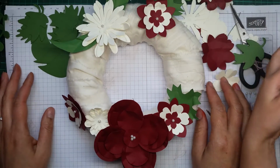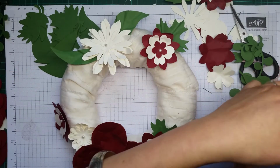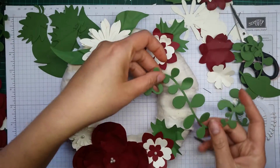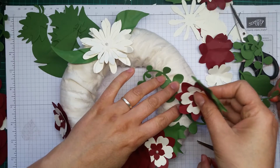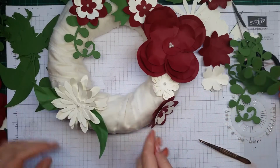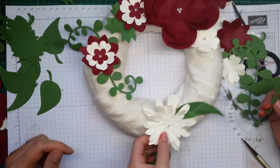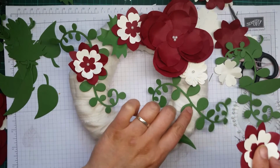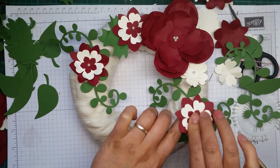Can we use these? Yeah, you can use it. How do you use them? Right, so if you're going to use these, my suggestion is you lay it on the wreath like that, and then you can get one of the flowers and you can pin it through like that. Okay, I'm going to do it around here because I don't want it too near. So I know what, if I take that one out, you lay it over there. Yeah. Okay, you can put it through the leaf. And then it goes through. Yep.